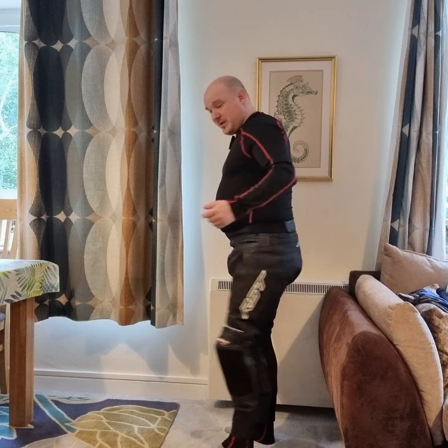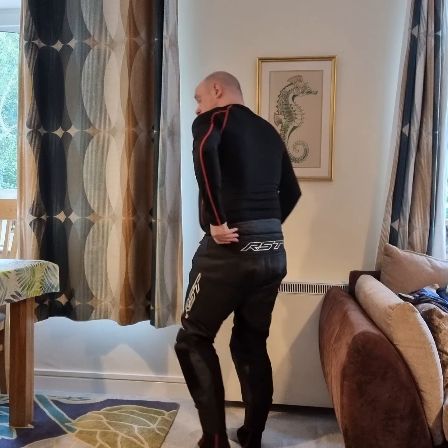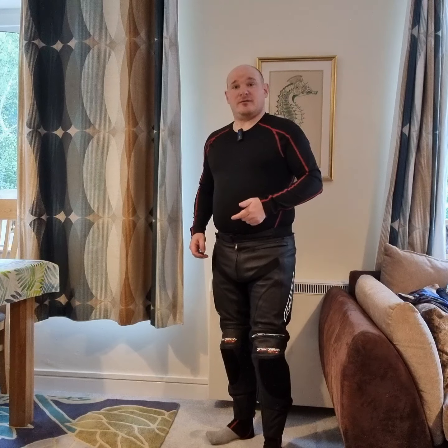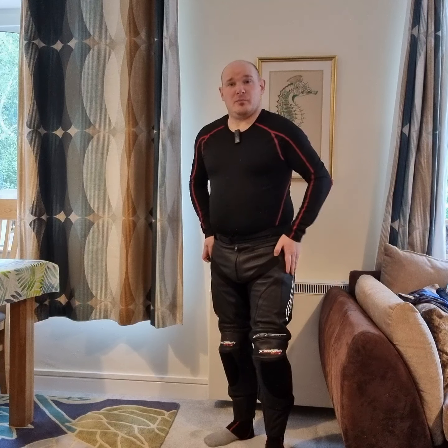Now the reason I get two-piece leathers is the fact that when I go to the toilet, I do not want to be flapping about trying to take everything off. The benefit of these is that they have the zip on the back, which is a YKK zip, which zips into the jacket itself. You've also got pockets on the side so you can put hip protectors in, which I haven't got in at the moment, but the availability is there. And then of course the knee sliders, they just go on the front there.